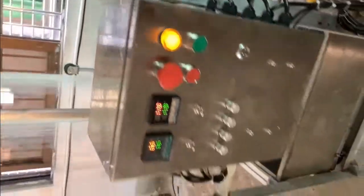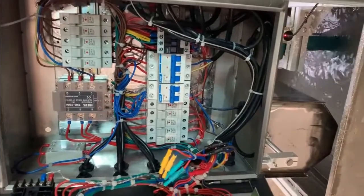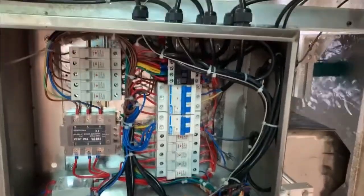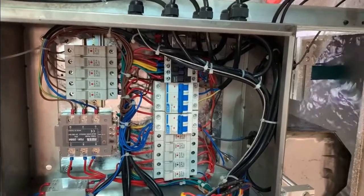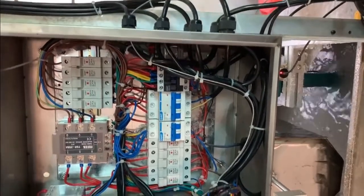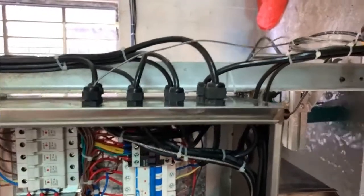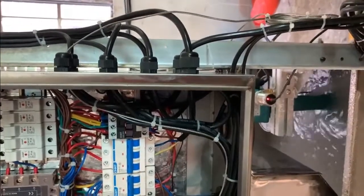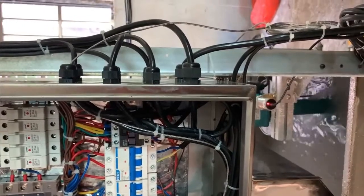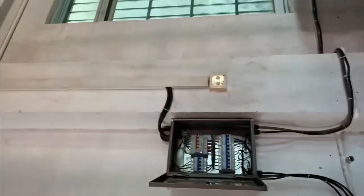Let's start from the power input cabinet. Our candle machine uses 220 volt for the main machine and 380 volt for the melting machine. The melting machine is 10 kilowatt, so that's why we need 380 volt. The wire required is 1.5 square minimum.